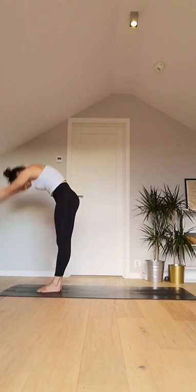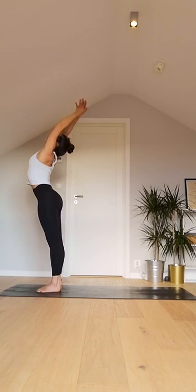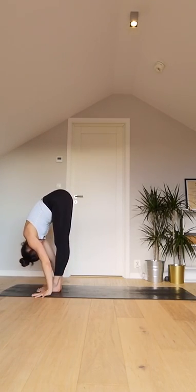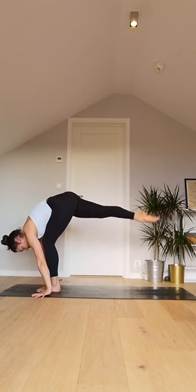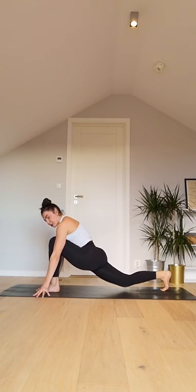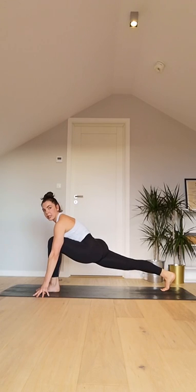Inhale to come up, look up at the thumbs. Exhale, right away, forward fold, hands down. Inhale, lengthen the spine, look up. Exhale, release the left foot down. Now keep the legs engaged. We're going to tap the knee down into the mat, and then inhale, lift it up.